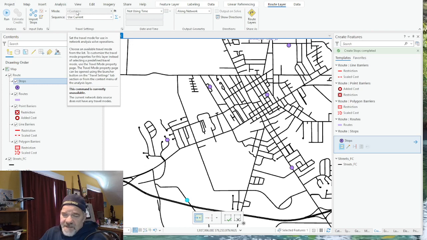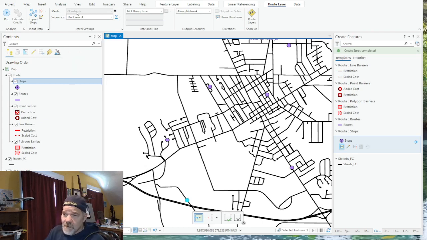I'm not here to talk about modes, but you can customize different types of modes in the network data set properties. You can say, I want a walk mode, a drive mode, a rain mode, is it raining, that kind of stuff. You set those up as a property of the network data set.